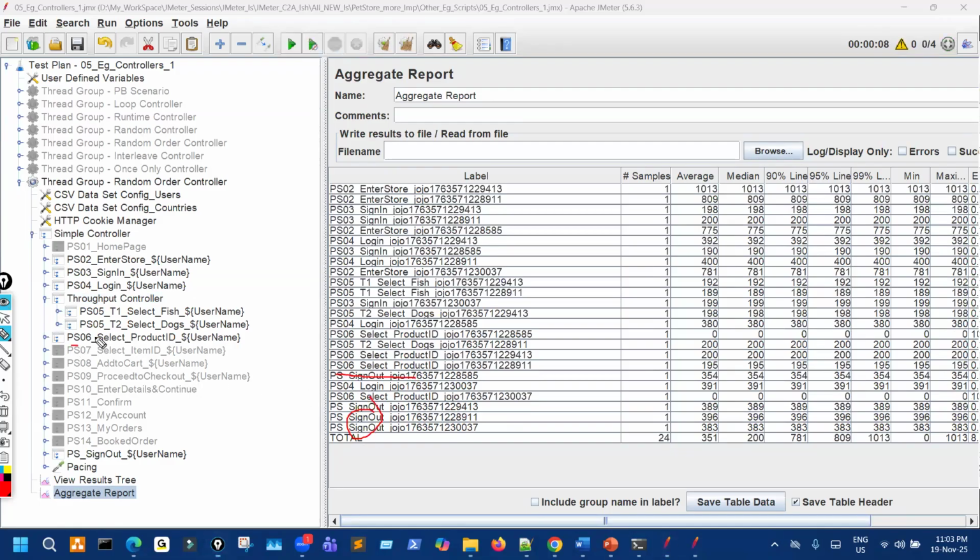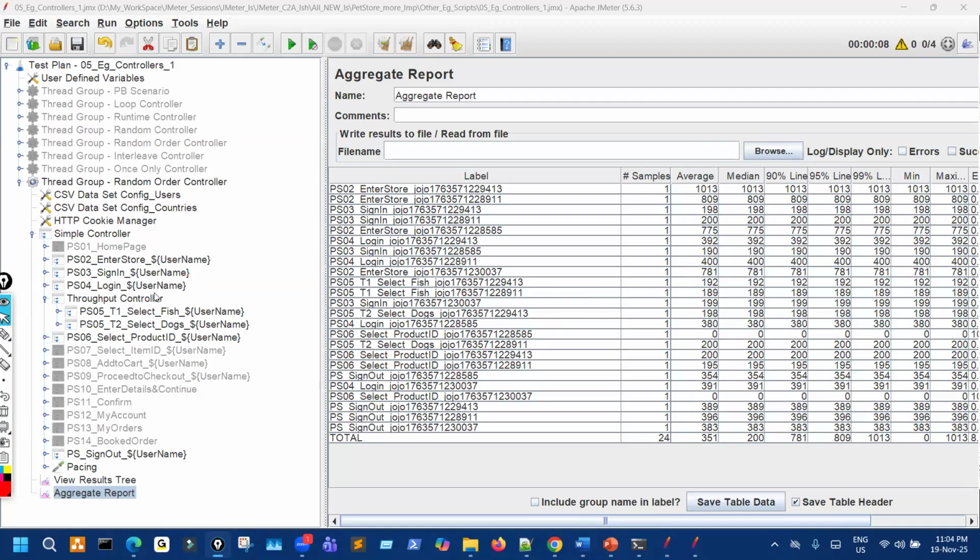You can count any one. This one also you can count, PS06 for 1 time here, 2 times here, 3 times here, 4 times. As usual, 4 times. But this one, T1 and T2, how many times? T1 and T2 one time, and again T1 and T2 two times. Only 2 times. All others 4 times, but this one is only 2 times. That's it.